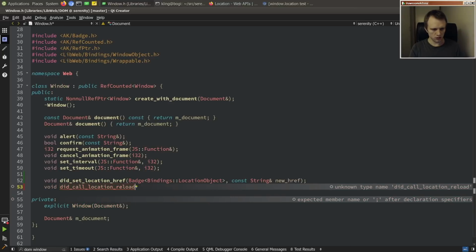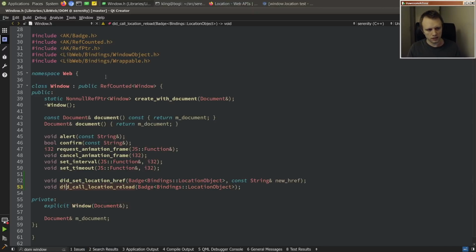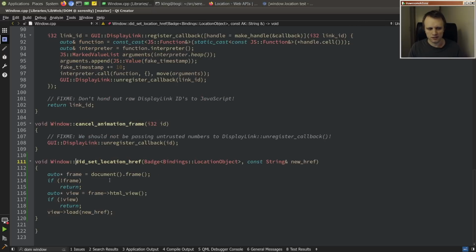So this will be another one where we have a badge, bindings, location object. I'm really liking the badge pattern, by the way. It's so nice to be able to add public functions here and not have to worry that anyone can call them, because it's clearly indicated and enforced that these are only for a location object to call. Such a nice little thing.